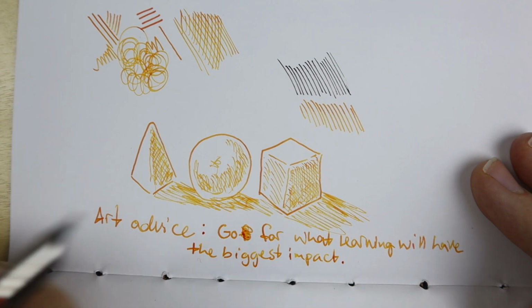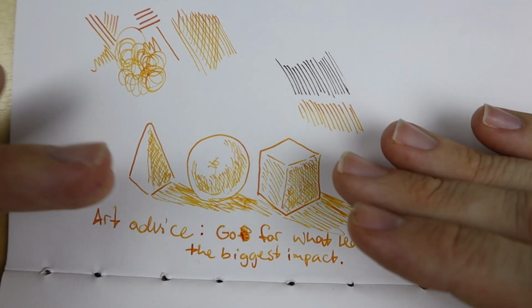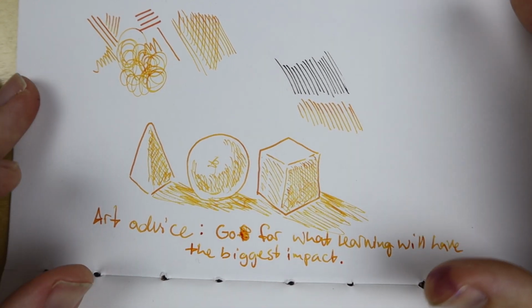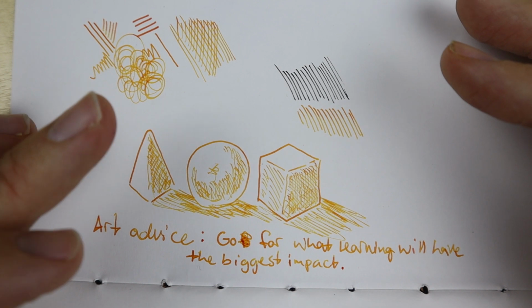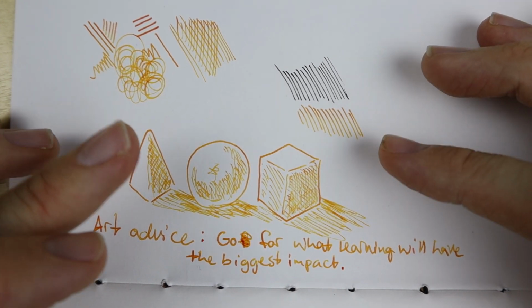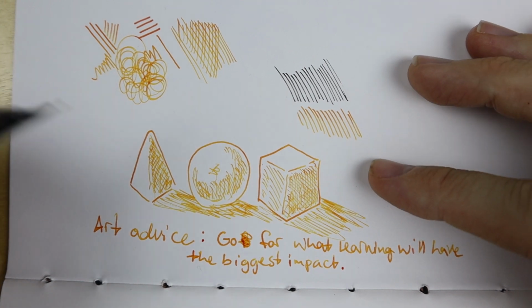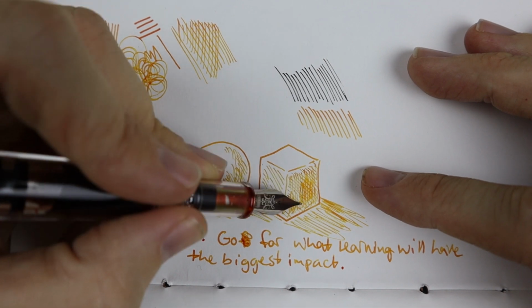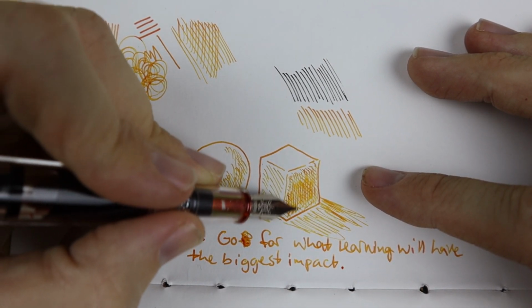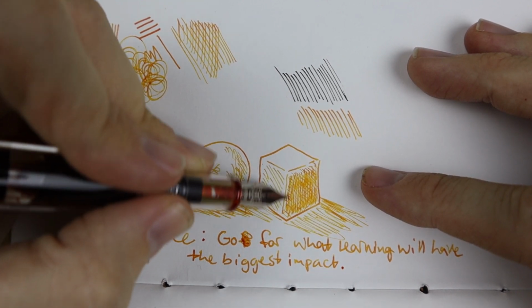So, what do you like to draw? Do you like to draw buildings and cityscapes? You probably need to study perspective till you've got it down. You like to draw people? You should probably study anatomy and save your perspective drawing or your still life drawings for when you've got a little bit of what you want down. So go for whatever the thing is that's going to do the most good for you as you're learning to become a better artist, and study the people who do it well.